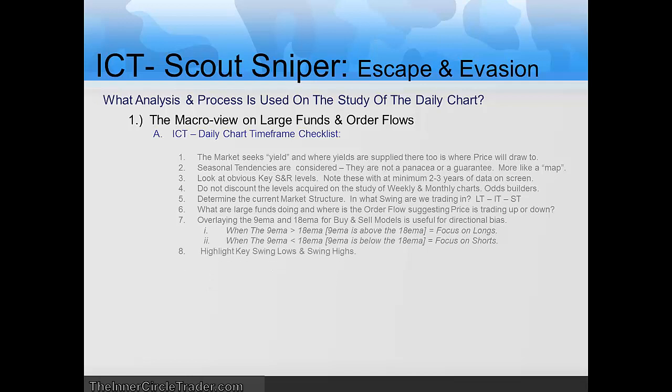Okay, we highlight key swing lows and swing highs. Now, by having that, we have to note the high, the low, the open, the close on each of the 3 bars that comprise a swing high and swing low, because those specific levels are going to be very, very sensitive.